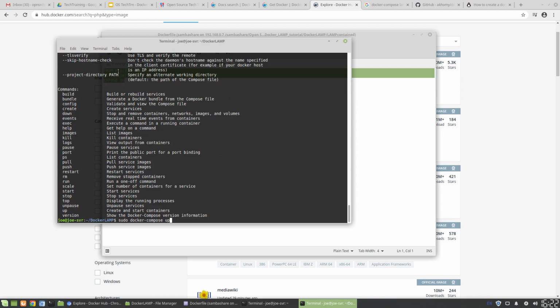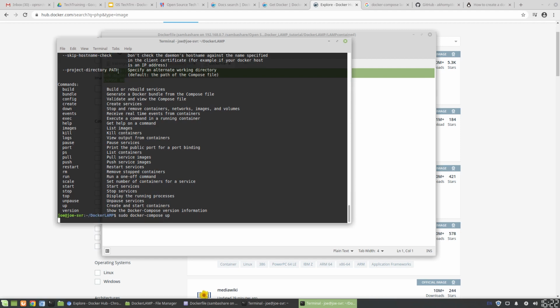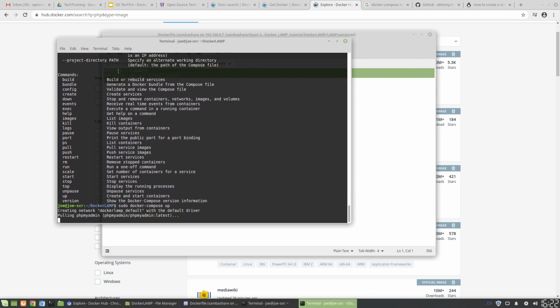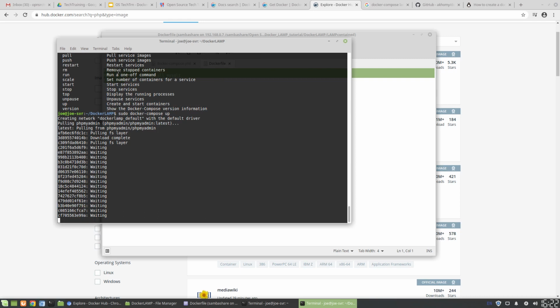So now it's doing this. Okay, it's not finding the images right now, so it's automatically downloading them. It's downloading the latest images of phpmyadmin and all these other images that we called. So that would include the MySQL. It also includes the web server, which is the PHP 7.0 Apache image. So we're pulling all of this down now.